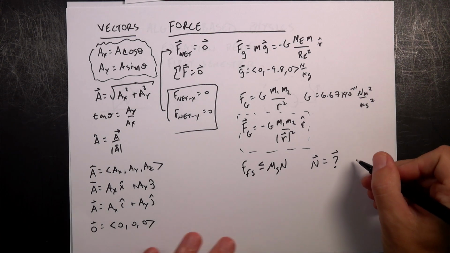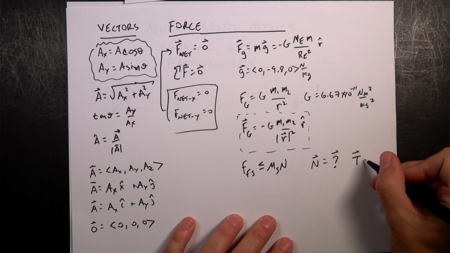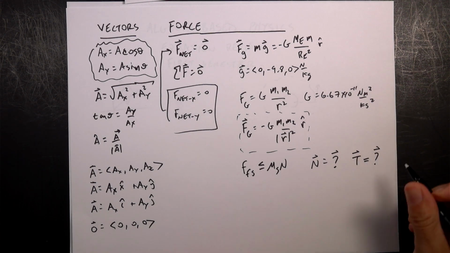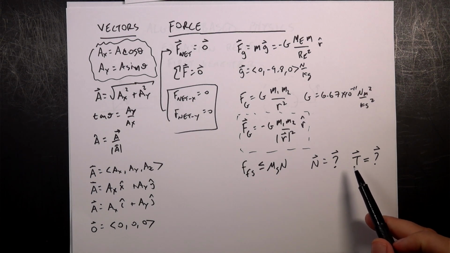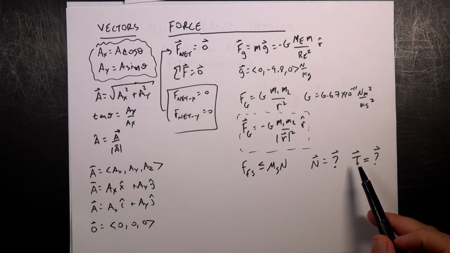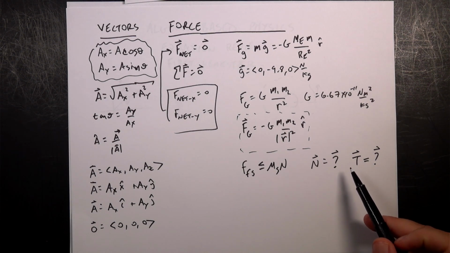And the same is true while we're talking about tension. Tension does the same thing. It's a force of constraint. There's no one equation for it. This says that a string will pull in the direction of the string and to prevent the string from getting longer. That's all it says.